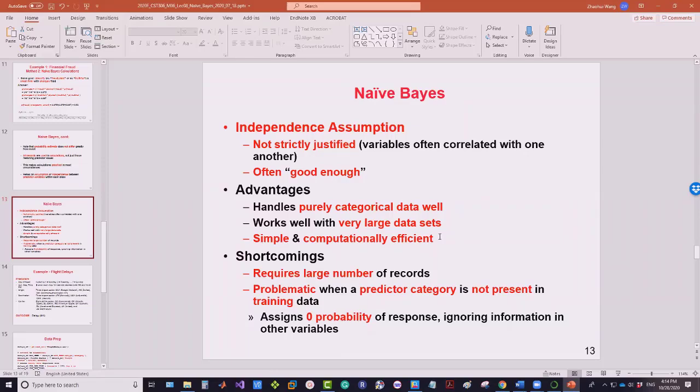And the computation is very efficient and very fast. It's not a recursive or iterative calculation, just one straightforward calculation.